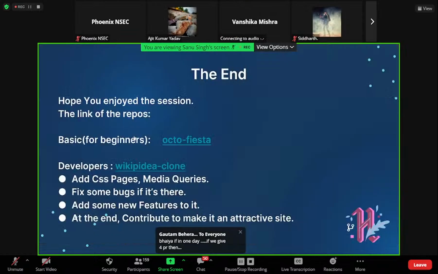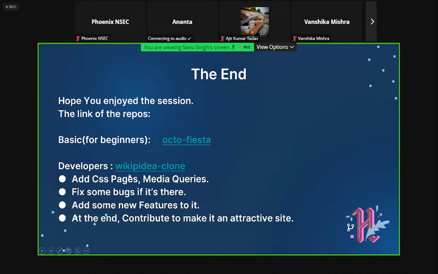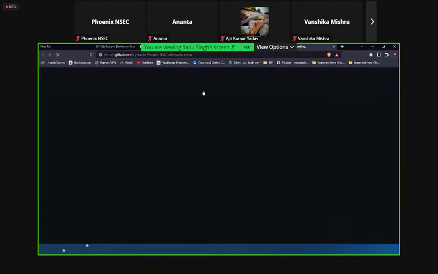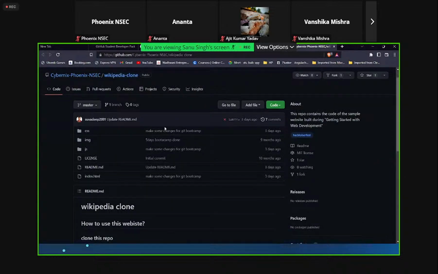It's for the beginners who know the basics, who are clear with the basics. For the developers, we get another from the Cybernix Wikipedia clone.